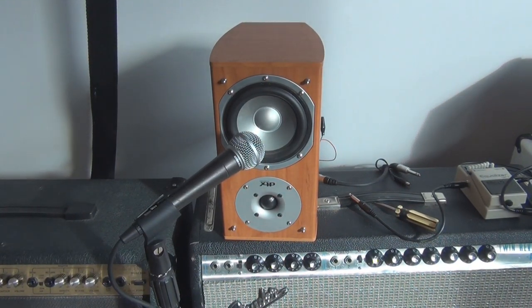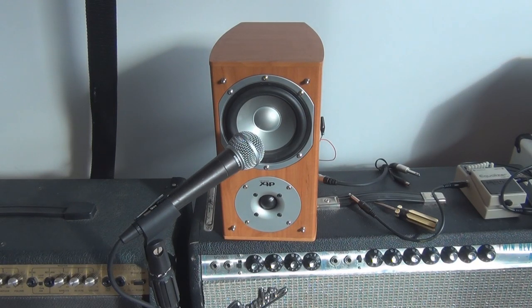This is, I'm pretty sure, a 4-inch, but just by sighting it, it looks like it would be about a 4-inch speaker. So I'm going to play a couple of sound samples just through this speaker, just so you can hear what sort of sound you get from something small like this.